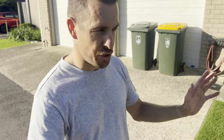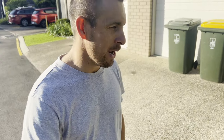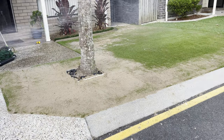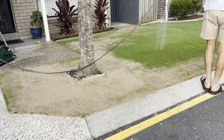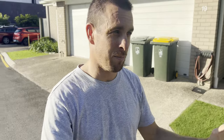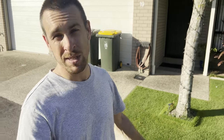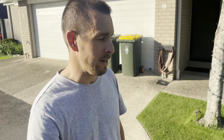On that note, the journey for this lawn now begins, because this time last year is when the lawn was in the best condition it had ever been. I went ahead and threw down a heavy top dress because we were having 38 to 40 degree days at the time. But I forgot that the sun started to drop, and the weeks after that the lawn got a lot less light — I smothered it and had a nightmare of a winter. I've learned from that mistake and we're not doing it again. We're going to baby this lawn and see how I can get through a winter with 30% light, which is lower than the recommended light for this particular lawn.